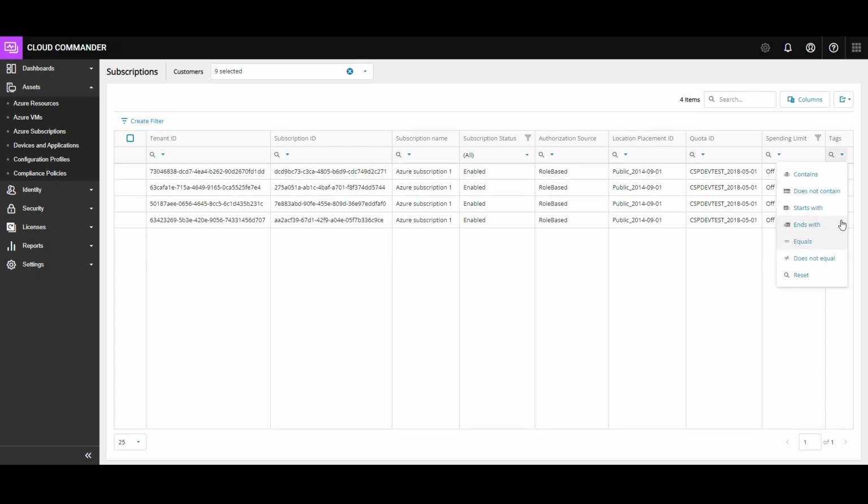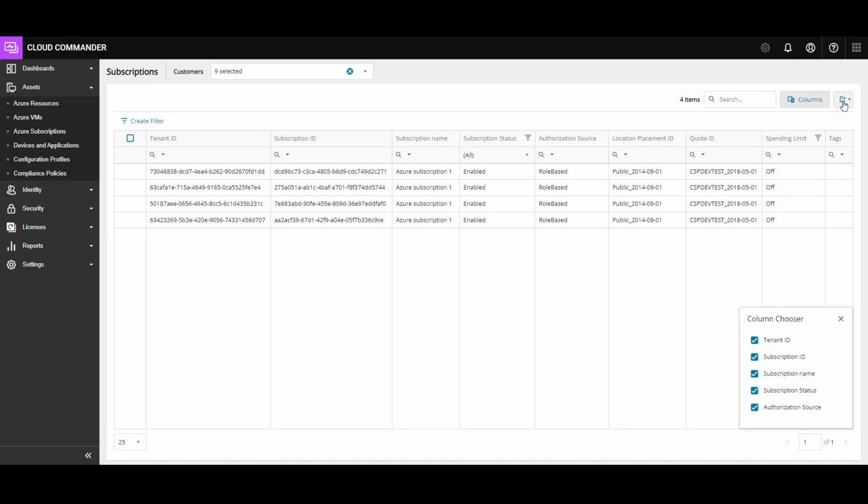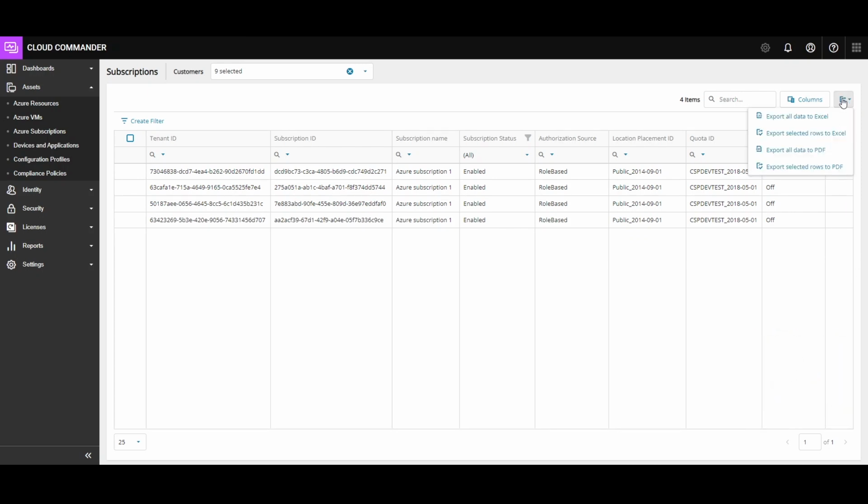We're also able to see any tags within that subscription. You'll note we can adjust columns at will, as well as export the data when we need, either to Excel or a PDF of our selected rows or all rows within the tool.